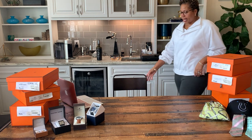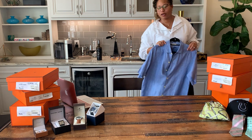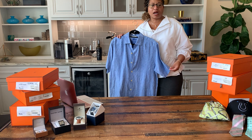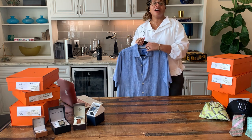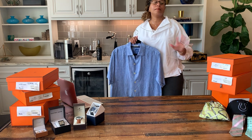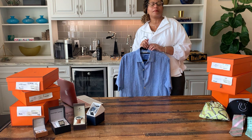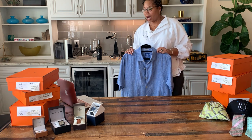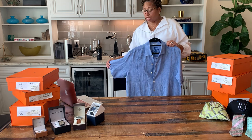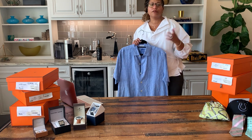All right, our next item that we are going to show you. Oh, I love this little piece. Anyone who knows my partner, both in business and in life, my husband, Carlo Lawrence, who also is an amazing father to his two beautiful children and husband to me, knows he is a Tommy Bahama guy. He just loves Tommy Bahama. We got quite a few Tommy Bahama pieces in, and we've pretty much sold out through them. You'll probably never see any of his Tommy Bahama stuff in our inventory, simply because he wears his to the death. By the time he's done with his, they're only good for giving away.